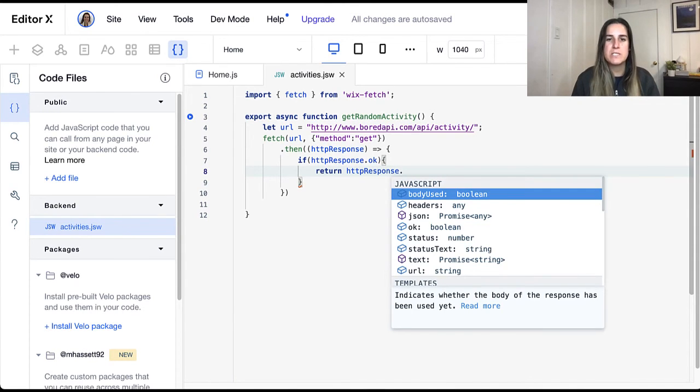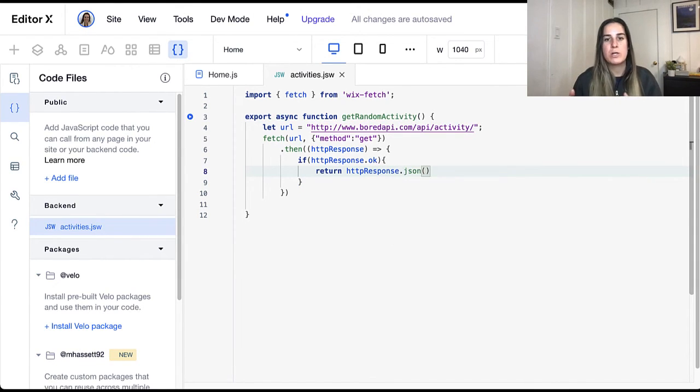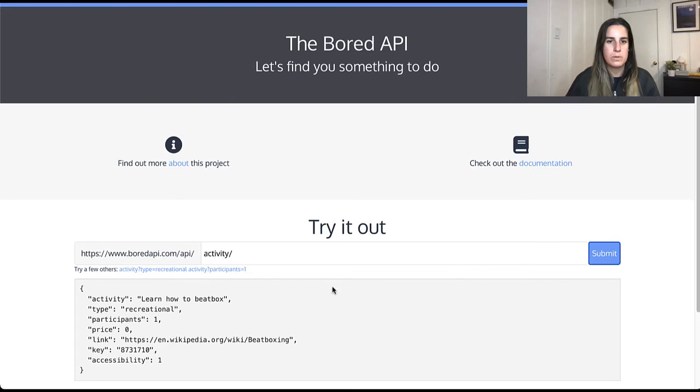Now the HTTP response is a big object that includes a lot of information that we probably don't care about when we're actually using the data in our API. So the main thing that we care about in this response is the JSON, which includes the returned body object that we've seen on the API return. So this is our JSON object, and that's really the only information that we care about here. We don't need to see all the headers and response information.